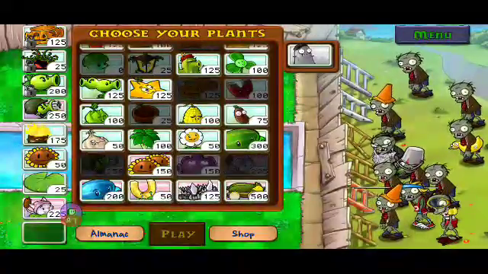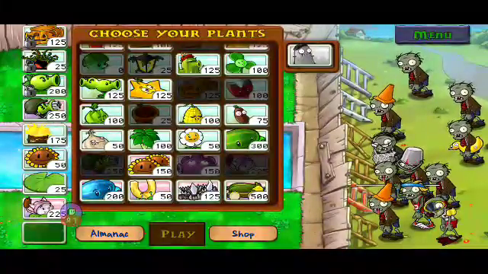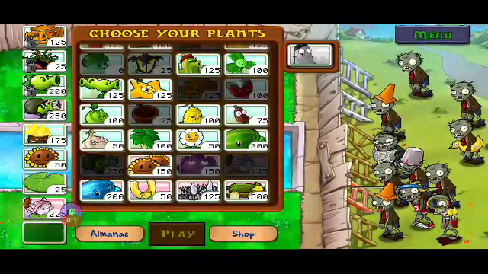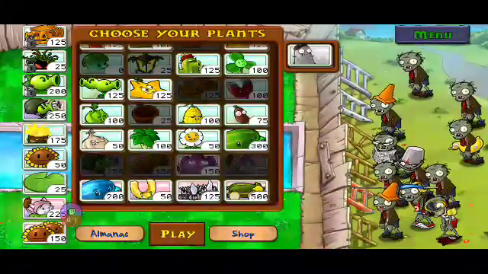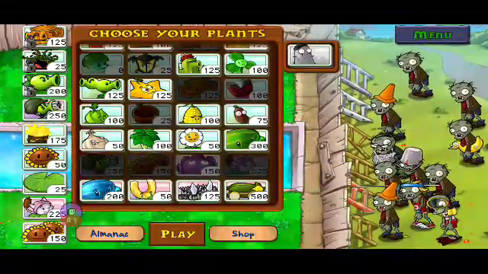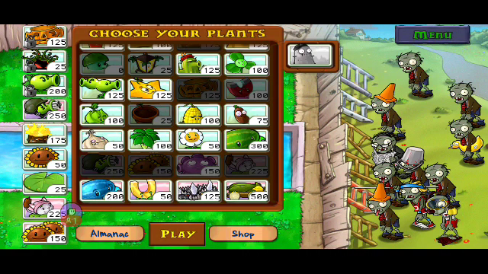So the Cattail makes a comeback. And since we have the pumpkin, I don't really think we need the tall nuts. Dude, we do have vaulting zombies, but I think those can be handled. Let's go with the twin sunflower to give us some extra sun production. Let's start.